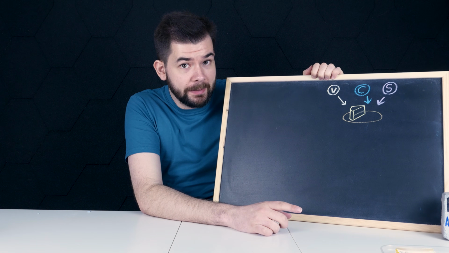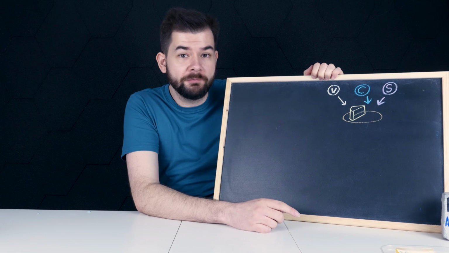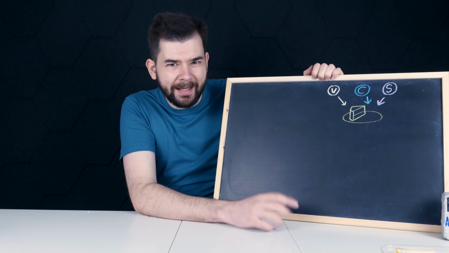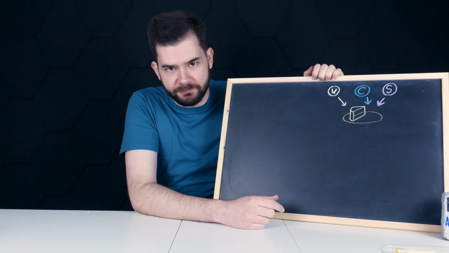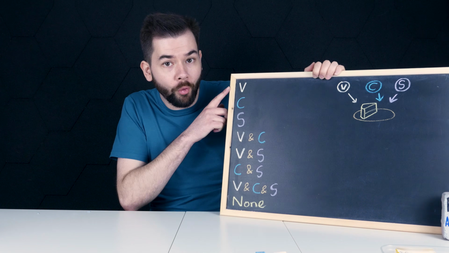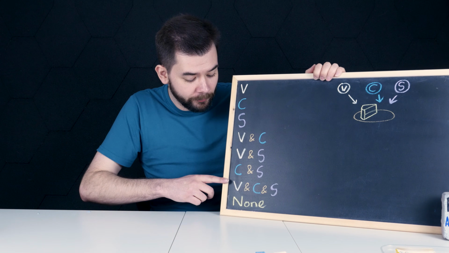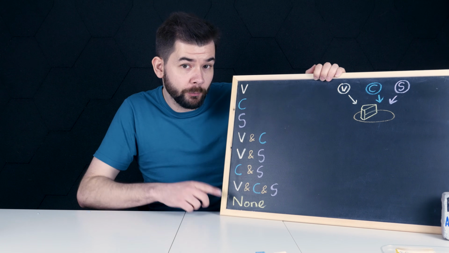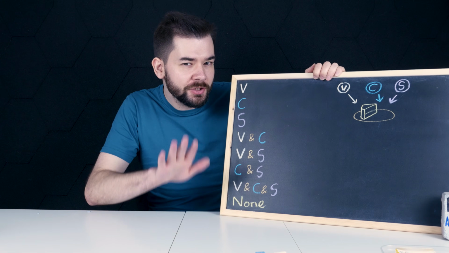No, I don't have any brown chalk, so unfortunately we've got blue chocolate. And I don't know why I made the cake yellow, now it looks like a wedge of cheese, but just use your imagination. So all combinations of the 3 flavors are available, including having your dessert served with no ice cream. Now imagine this scenario.